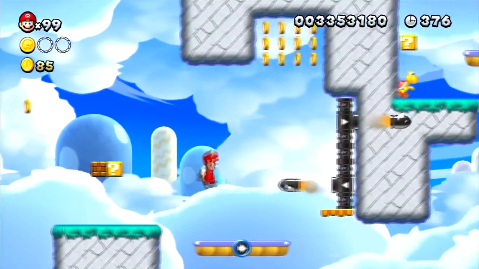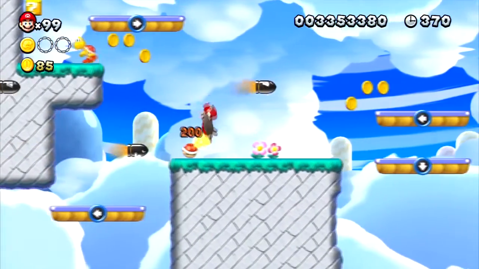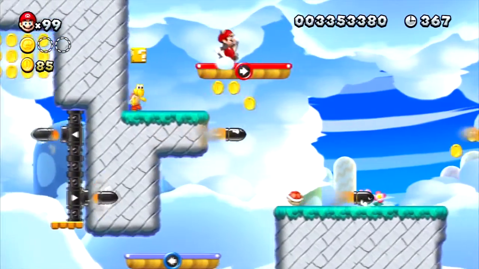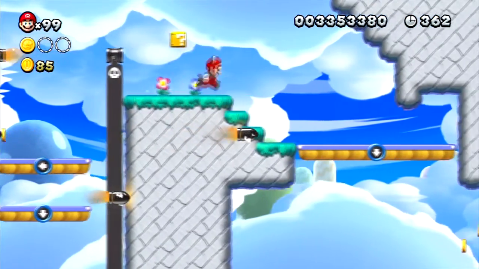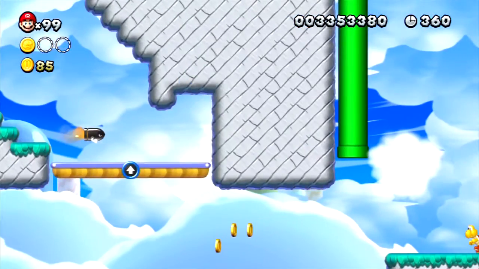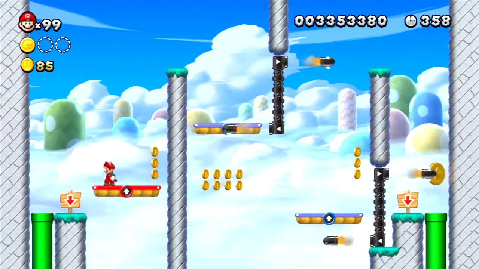Though the second coin is also easier. You just need to watch out for the bullet bills and duck when you need to. Though here, I just make it look easy, like that. See, I could just basically just glide over and all that stuff. But hey, with the acorn suit, it makes some levels look like a cakewalk. I'm not kidding, it does make levels look like a cakewalk.